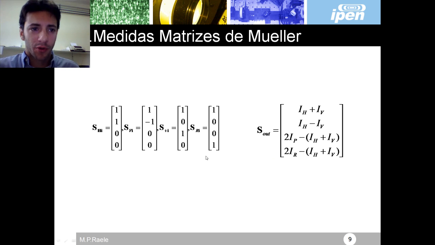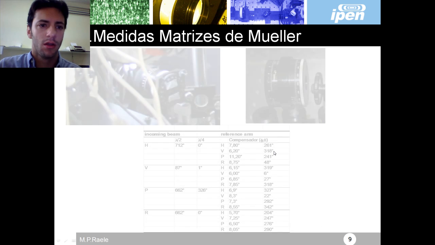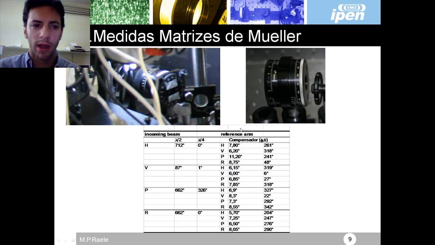Just remembering this one more time. This is my incoming beams and this is the way how I measure my Stokes vectors out. So this was the way that I tuned my incoming beam, like tuning these elements.